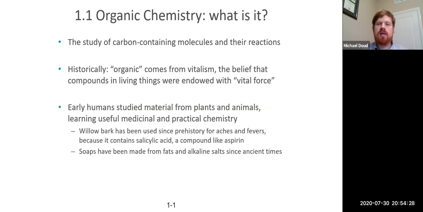So organic chemistry has deep roots in history because it's basically any material that comes from plants and animals. So anything that's been used as a medicine or another type of practical chemistry that comes from a living thing, that's organic chemistry. It wasn't always called that, but that's what we call it nowadays.